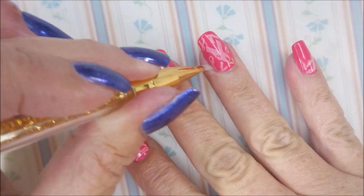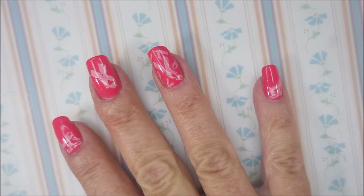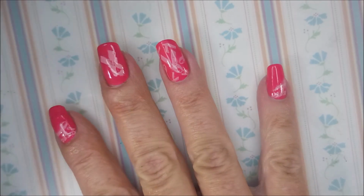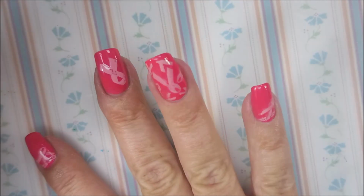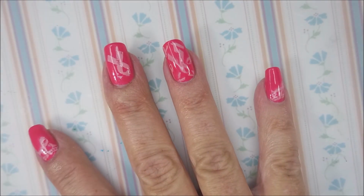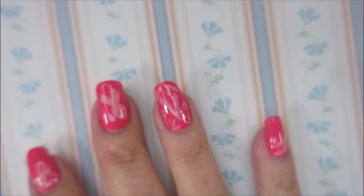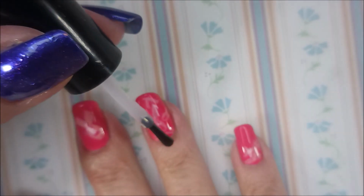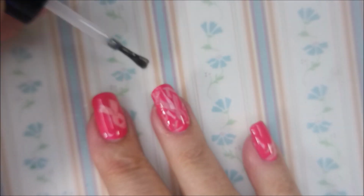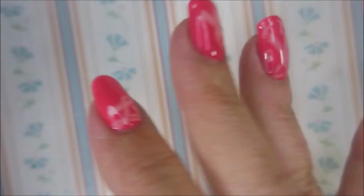And now for the final tidying up with some acetone and a cleanup brush. And here we go. I will be using the Maniology Smudge Free Top Coat today. Love, love, love this stuff. And once that is completely dry, I will be topping this manicure off with Poshe Top Coat. And seal it down and call it finished. A little blurry there, I'm sorry about that. So, keeping that free edge there.